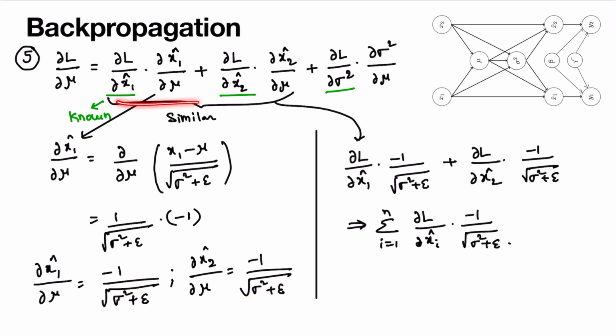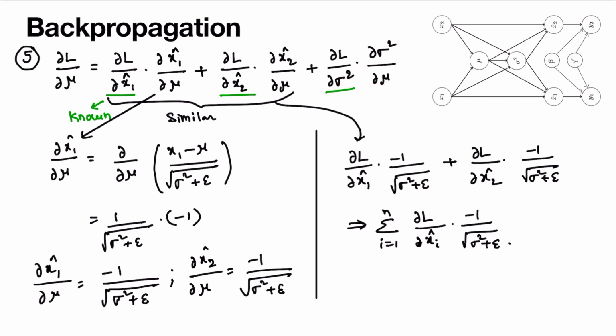So if I take this total expression here with respect to x1, x2, everything, and I substitute this, I will get it like this. Okay, dou L by dou x1, and this is a common derivative, and dou L by dou x2, and this is a common derivative. If I take them as a generic form, instead of x1 and x2, I can write xi, and then summation from 1 to n. So in this example, n is equal to 2 for us. That's it. Now what is remaining? We need to calculate this particular value, because this we already know. This we need to calculate.